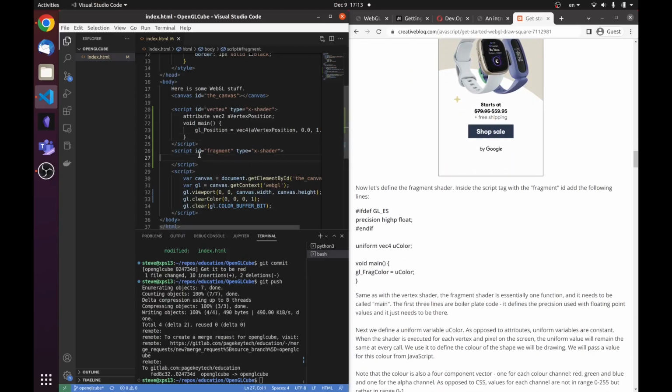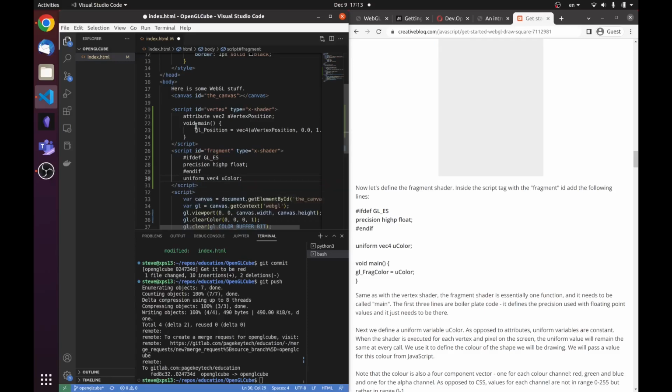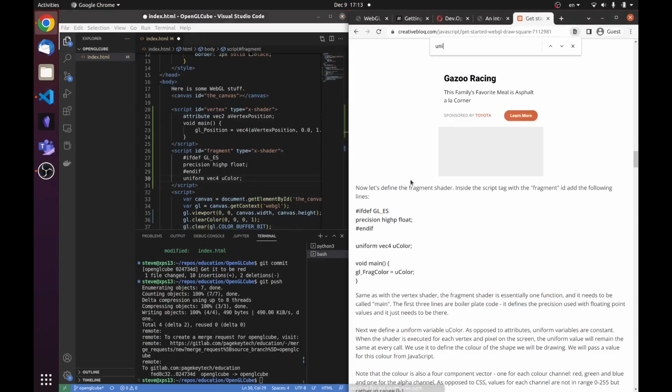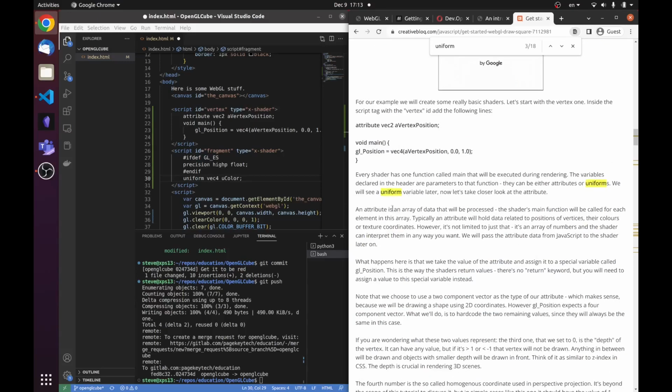And then the fragment shader, do we really need these preprocessor things? I guess if defined, oh, embedded GL, okay. Precision highp float, okay, whatever. I'll go with it. Uniform vec4 uColor. Attribute, uniform, what's the difference again? An attribute is an array of data that will be processed.